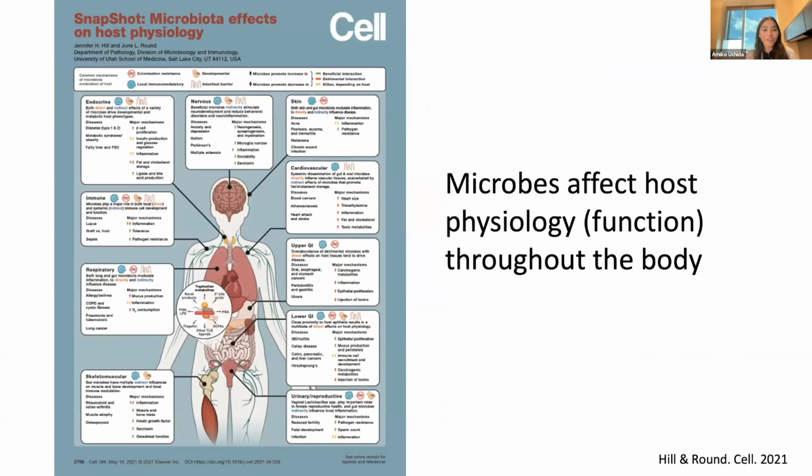So the other challenge that I want to put out there for our brains to wrap our heads around is the idea of what's shown here. You're not expected to be able to read this text, so please don't. This was a really nice review snapshot put together by one of my mentors, June Round, and friends, Jen Hill, in the lab, with the idea that microbes in a host, in a person, can actually have impacts and affect function or physiology throughout the body. So even if the microbe is, say, in the intestine of a patient, research studies have shown that there can be effects in places like the brain, and so our nervous system, as well as our muscular system and cardiovascular system. It doesn't necessarily have to pertain to the microbe right next to a certain area. And this is an idea that we as researchers and scientists are really only beginning to explore and understand, truthfully.